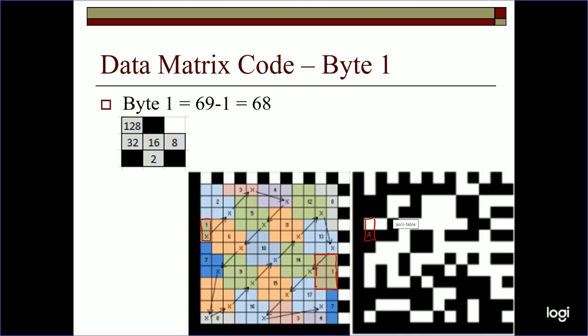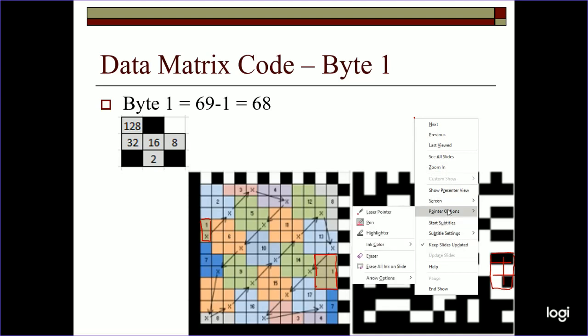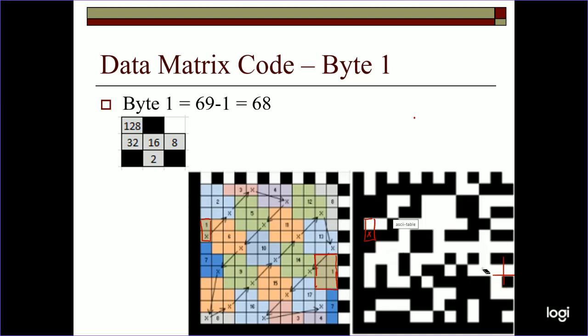People want to, when they do this, they want to do this. This is wrong. What's wrong with this? It's not accurate. The edge is not data. That's the exact answer I'm looking for. When you do the test, somebody's going to be grabbing these edge bits, and those edge bits are not actually data. So I have to be really careful that I'm not grabbing the edge bits, and I only want to grab the bits that are actually data.